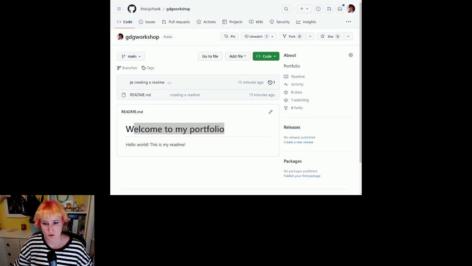Yes. So one thing we haven't got to yet is talk about branching. So when you're working on your GitHub repository, you might want to make a change without changing the code for everybody else. So you might say, I'm going to work on this one feature. I don't want anybody else to have to deal with the code that I'm working on. So I'm going to work on what we call a branch.